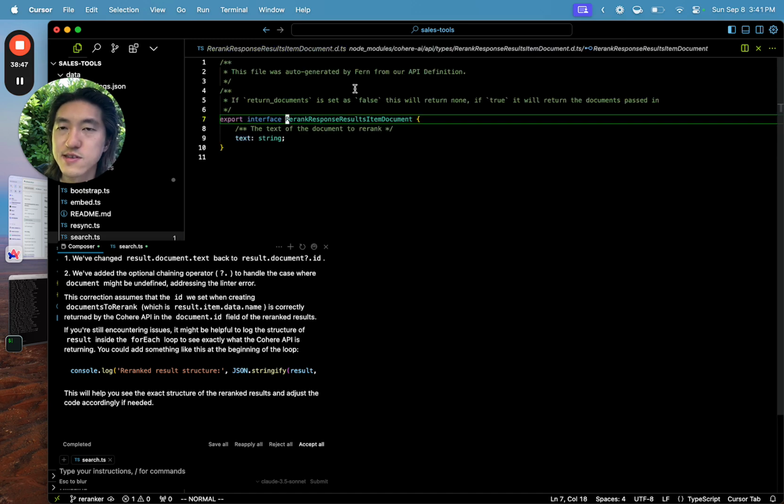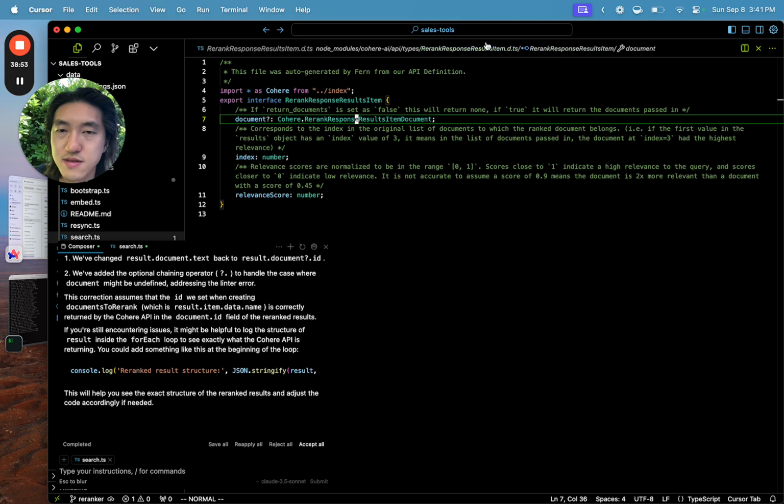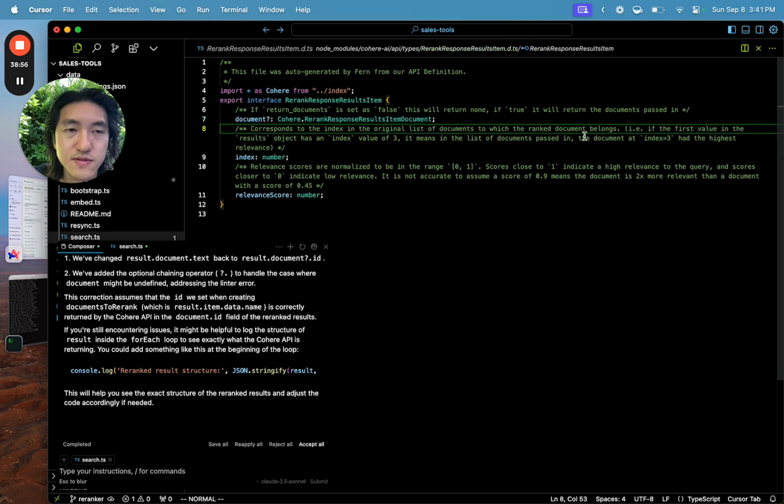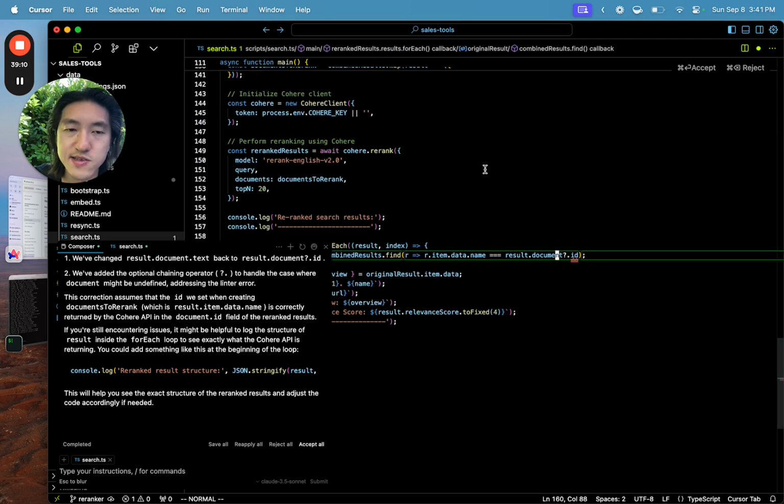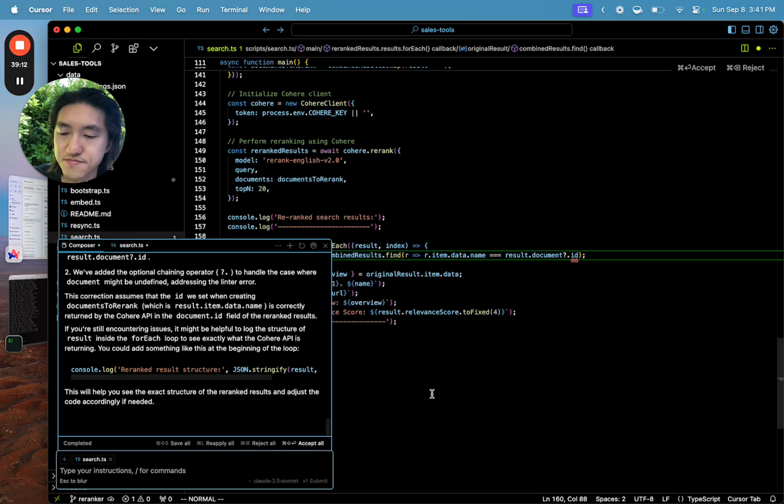Oh, it is just document.text. So I could do index. Use document.index to retrieve the original result.